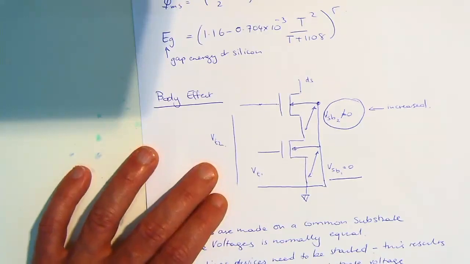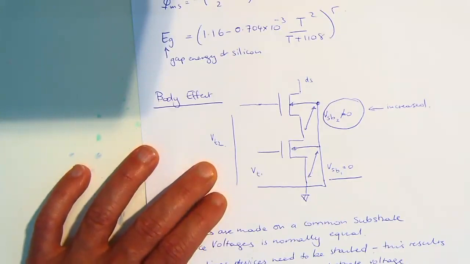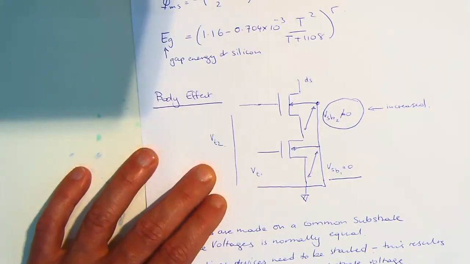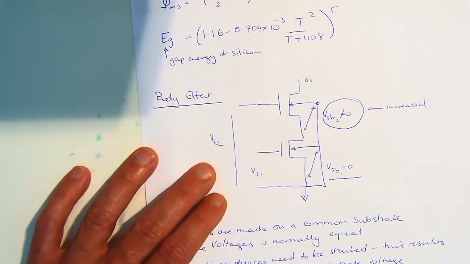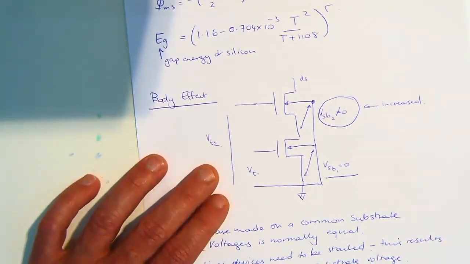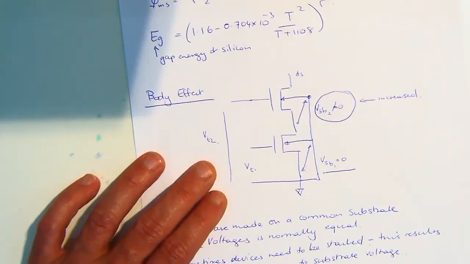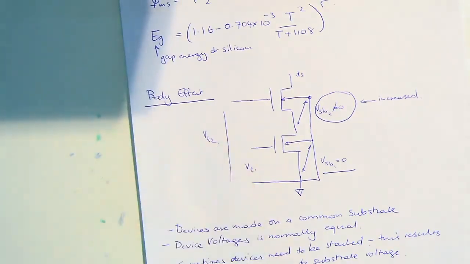So if you think about it, if you're trying to build a power amplifier and you weren't stacking transistors, what's the maximum power that you could get out? Absolute maximum power, if you were feeding a 50 ohm load. Say it's a 65 nanometer process, so 1 volt. What's the absolute maximum power that you can get out? Yeah, right, exactly.